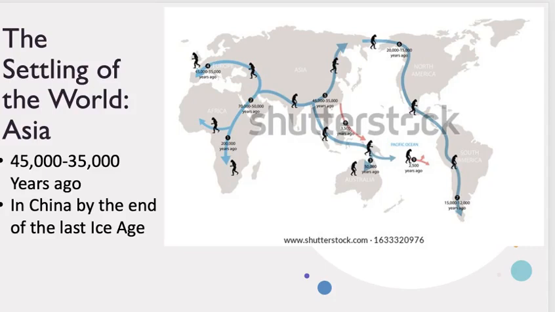The tools were found under volcanic ash, which helped them to date the objects by using this carbon dating that they have. Some believe that the temperature of the world lowered around 73,000 years ago because of a volcano eruption leading to people spreading out. Others believe that there was a land bridge on the coast of Africa near Somalia that allowed them to cross into the Arabian Peninsula. They hugged the coast and ate shellfish and tropical fruits. They likely did so without realizing that they had left one land mass and gone to another. But we can see these earliest humans traveling, and we already saw it in the visual, traveling into the Arabian Peninsula and then spreading further into Asia.